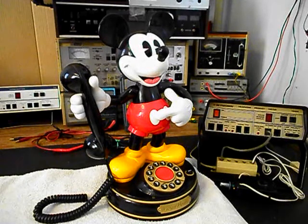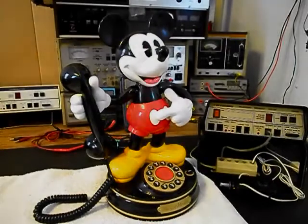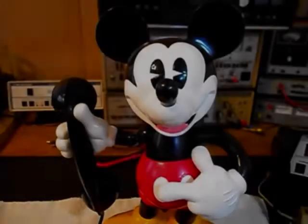So what we want to do is troubleshoot the main PC board. We also want to troubleshoot the gear cluster and the servo. We're going to go ahead and get some still pictures of Mickey. We have a lot of work that needs to be done. We want to get a start on this unit. We'll come back and get some more video as we move forward in the troubleshooting and repairing process. We'll take a short break and we'll be right back.